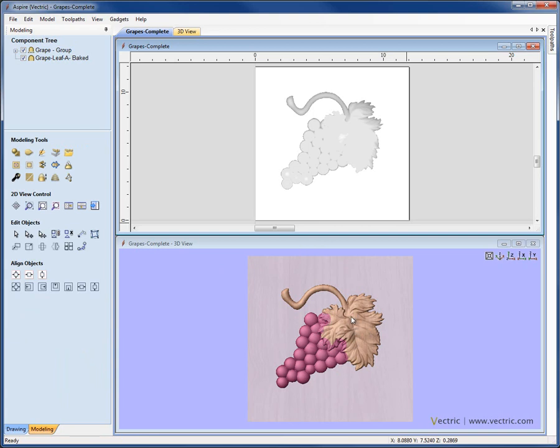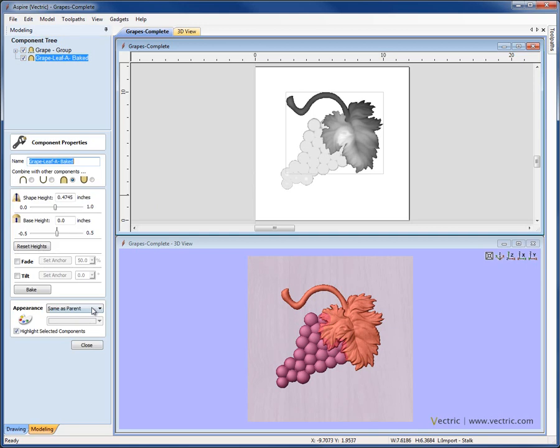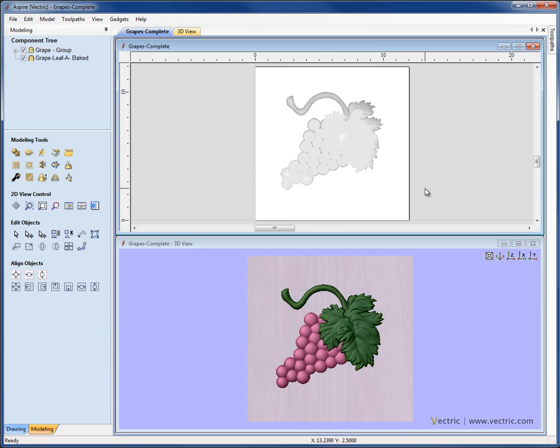but because I haven't defined a separate material for the leaf, we can see that coming through the top of the leaf. So let's click on the leaf, come over to the properties for that. Instead of same as parent, we'll go ahead and choose solid color again, and then from the drop down list we'll just choose something like dark green. We can close that, and when we deselect it we can see that that's been given that property.